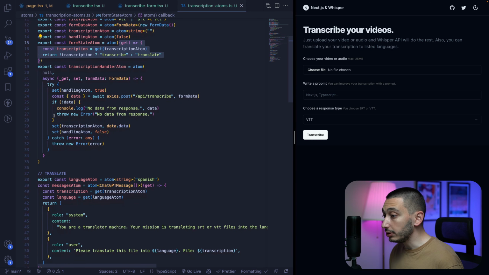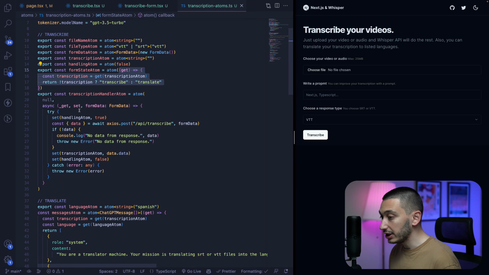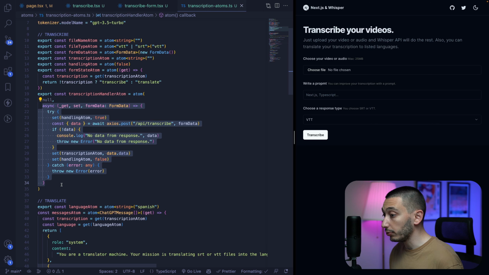And if you create a setter atom like this, you need to use the second argument. Okay, for the first argument we will use null, and for the second argument we will use this callback function.